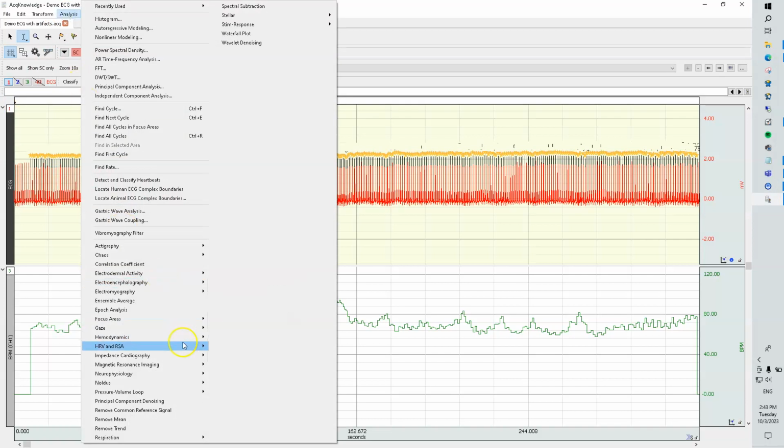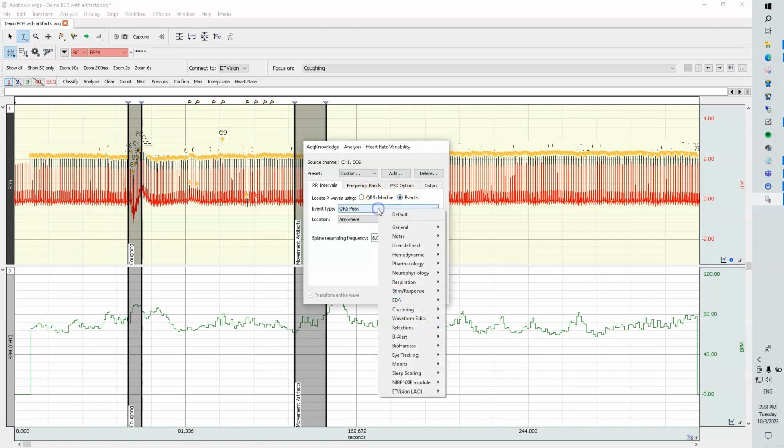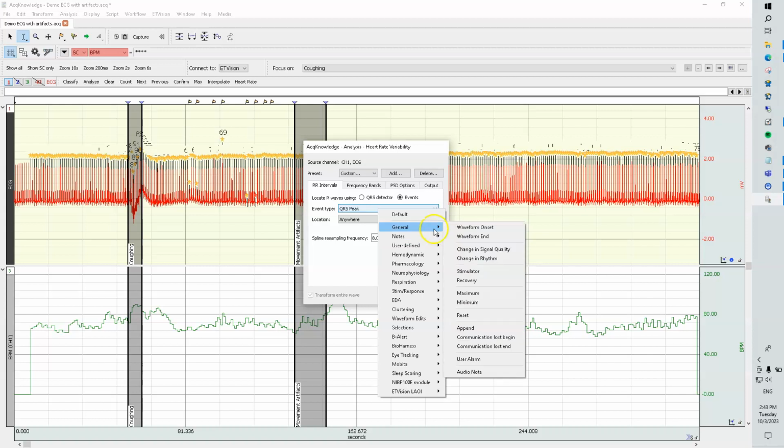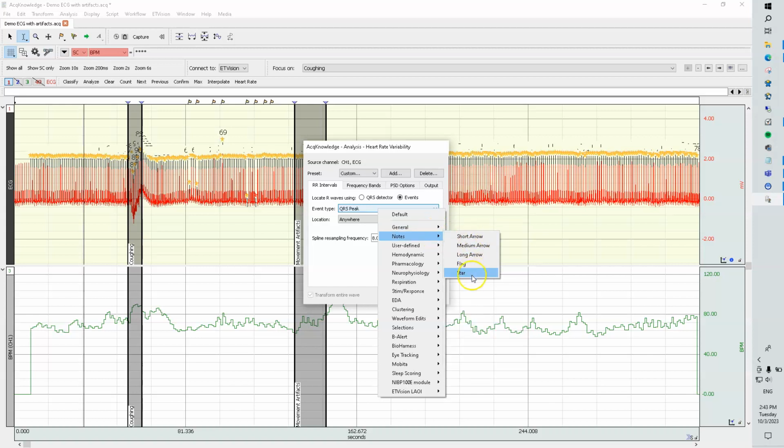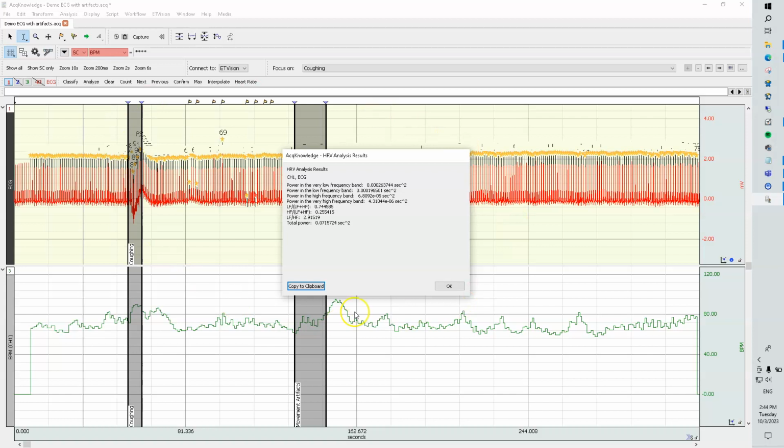At this point, we can go and select single epoch spectral analysis. Typically, it's run using the QRS detector, but we wanted specifically to manually override choices made by the QRS detector. So we'll choose for the events to be the stars. So instead of the R peaks that the software detects by default, we'll go with the stars, which we were able to modify ourselves. We can make adjustments to the properties here and click OK, and we end up with the results.